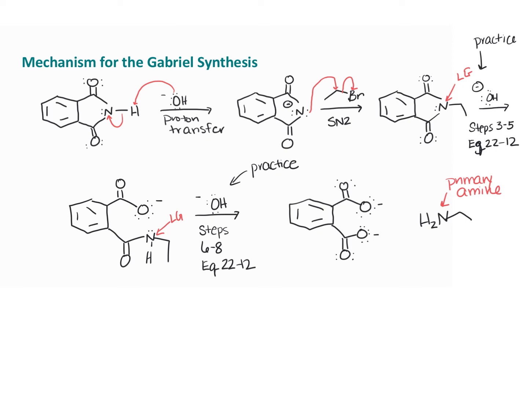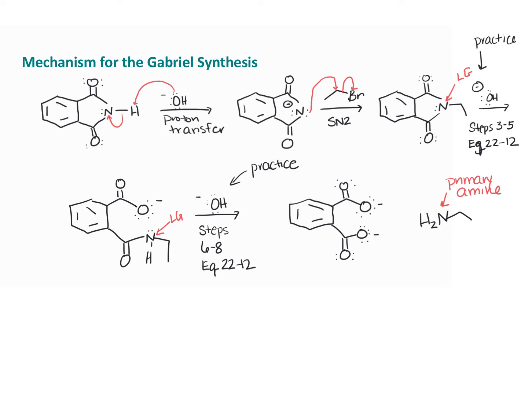I just want to summarize. Steps 3 through 8 are 2 successive acyl substitutions, similar to the first 3 steps of the amide hydrolysis. And so work through that. Again, like I said, we're just taking something we've learned and applying it to a new problem. And then come and get that checked. But if this was asked on a test, you'd be asked to show all of these steps. You can't just write steps 3 through 5 and then say steps 6 through 8 are the same as equation 2212.